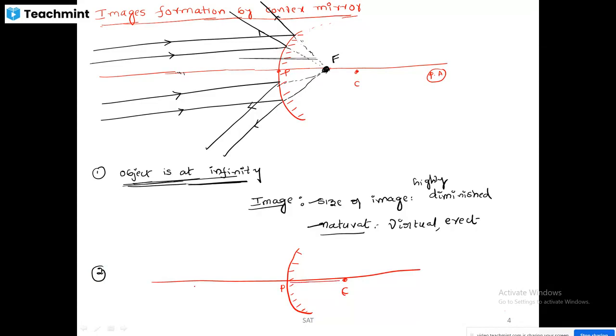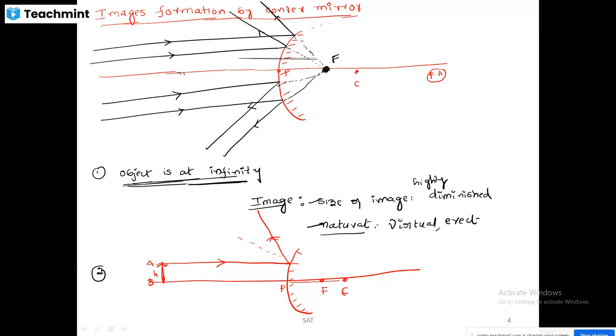Now in this case, there is an object at this point here. The height of the object is H. First of all, we should form the image of this top part. Further, we can take a minimum of two rays. One is parallel to the principal axis. After reflection, it diverges like that because it is a convex mirror. This is the normal. This is the reflected ray. So where is the focus? This is the focus.